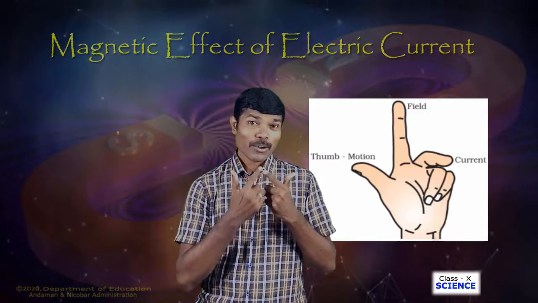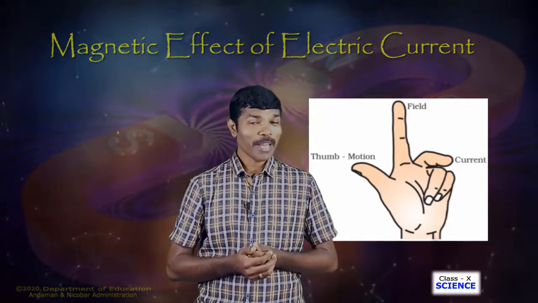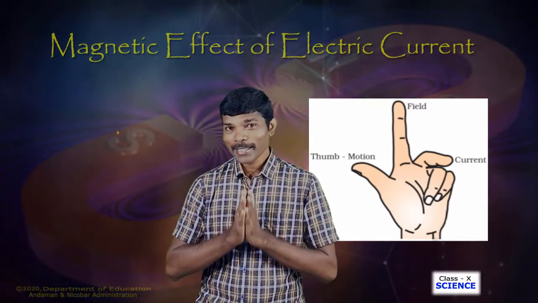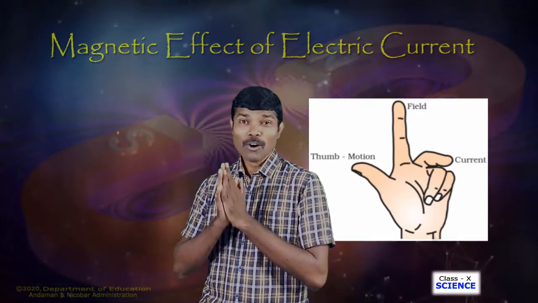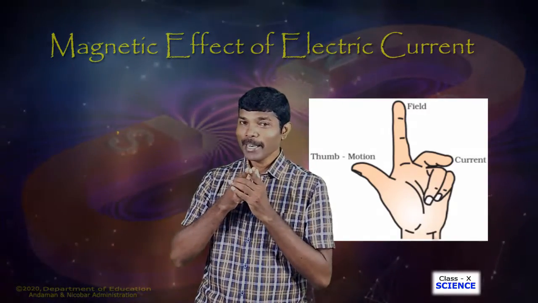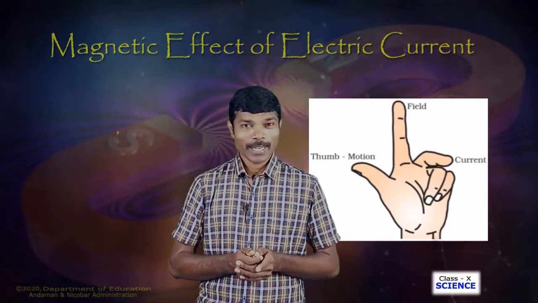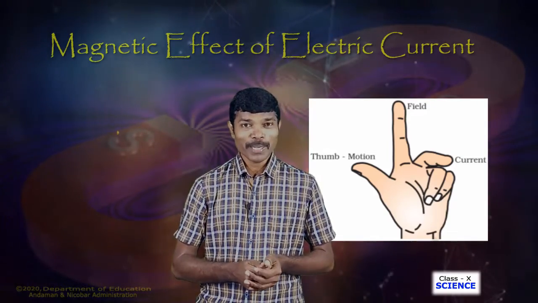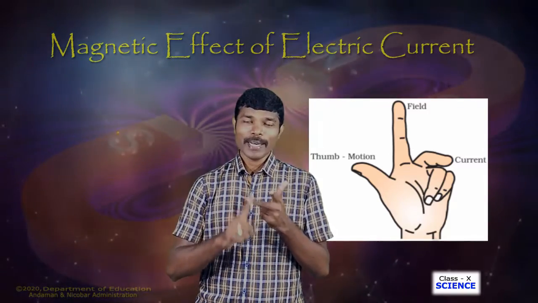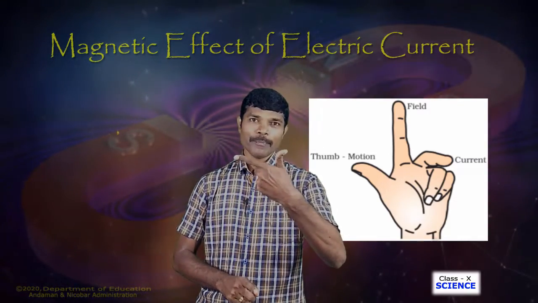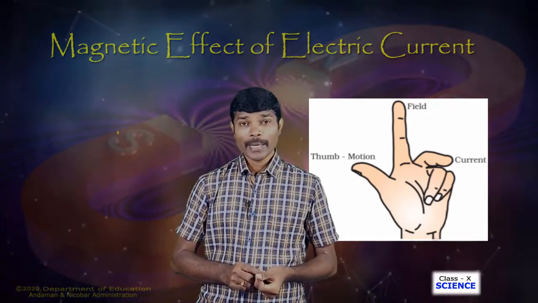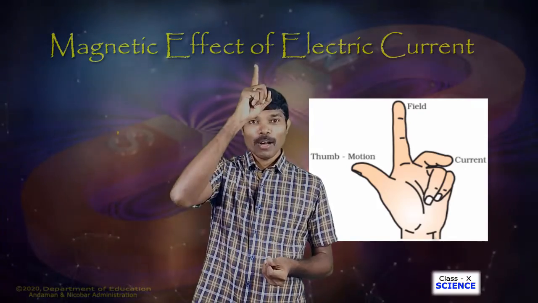So electrons are in your direction, but we have to see the electric current. You should know the direction of electric current is opposite to the direction of flow of electrons. I have told you that electrons are coming towards you, then the direction of electric current would be towards my direction, right? So the central finger indicates the current, so I have assigned it here. The central finger is aligned towards me, and what else did I tell? The magnetic field is in the upward direction.